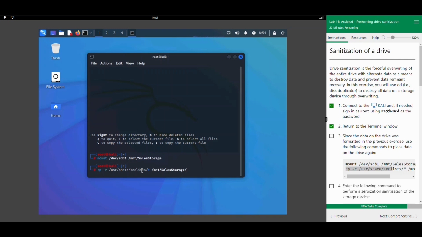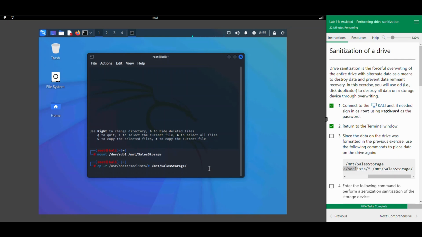If you did not, you will have to type in cp space -r space /usr/share/seclists/* space /mnt/sales storage/ and confirm the command is correct and matches what you have in step 3. Hit enter.